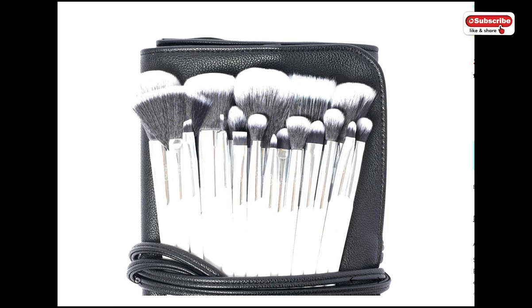Obviously you can use things like toothbrushes, but they are quite aggressive. Whereas a makeup brush is very soft because it's designed to be used on skin and things like that. So, that's another little one there.